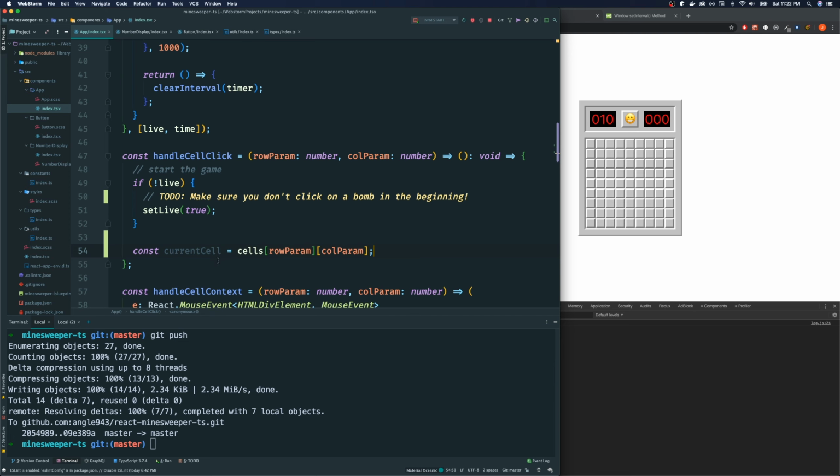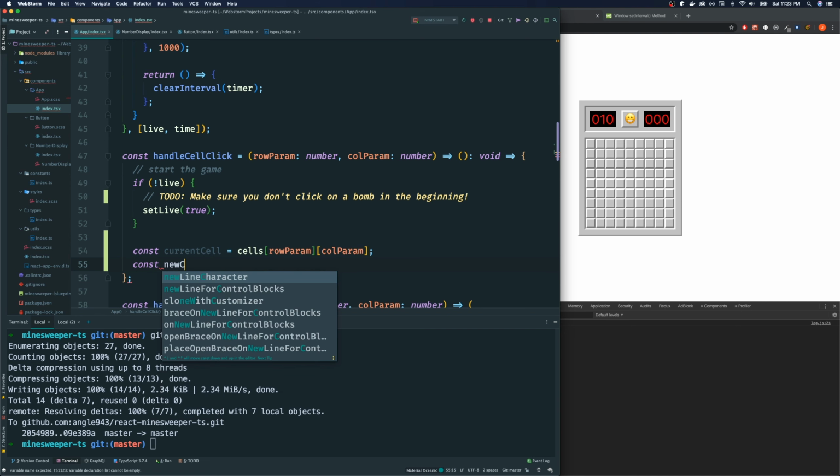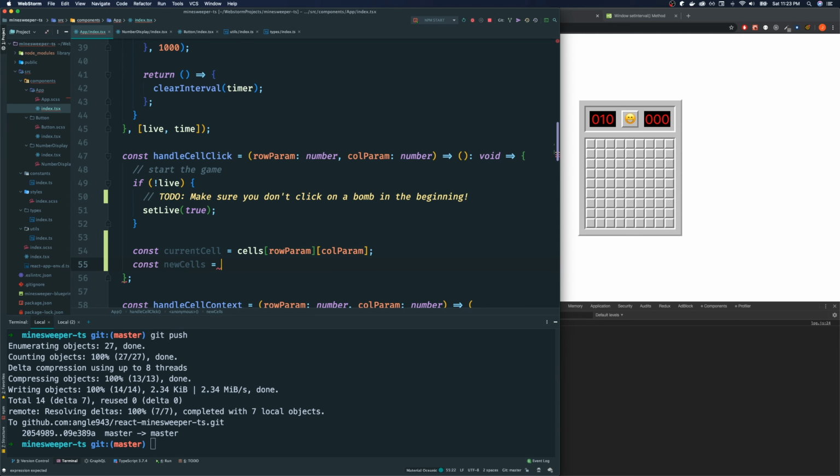So I'm also gonna change our cells and then update set cells with our changed cells. So I'm gonna define const new cells, beginning by just making a shallow copy of our cells.